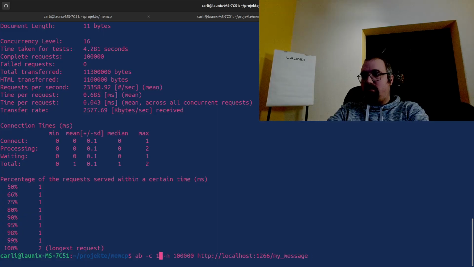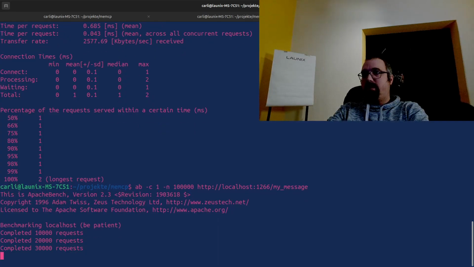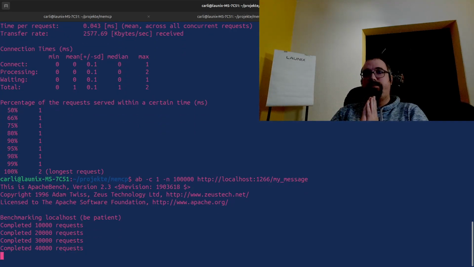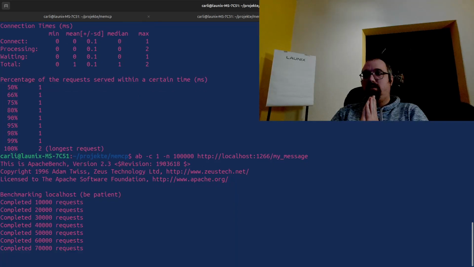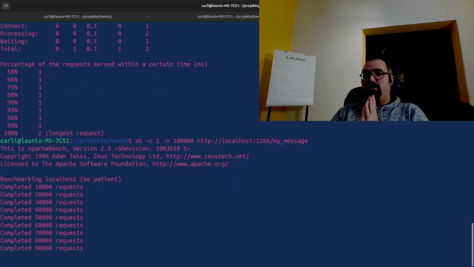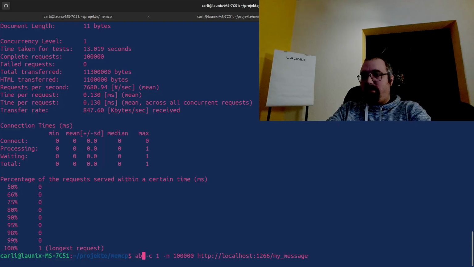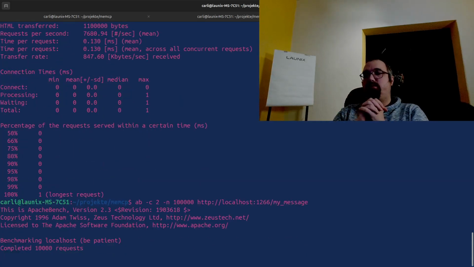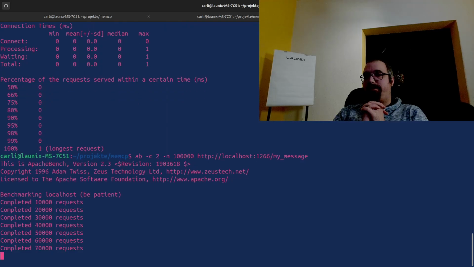So if I set concurrency level to 1, we will get a tenth of a millisecond per request, but only 7,000 requests. If I have a concurrency level of 2, it will go through very fast.